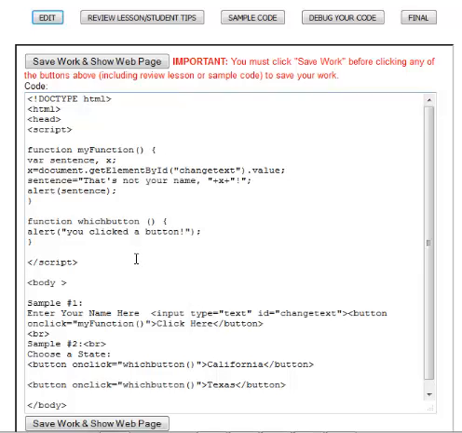Okay. But in this situation, that doesn't do anything the way we want. We know we clicked a button. What we want to do is have the function tell us which button we clicked and how many characters it is. So first off, we know how to do it if we give an ID. If we called this ID equals California or this ID equals Texas, we could do the same thing that we did up here.